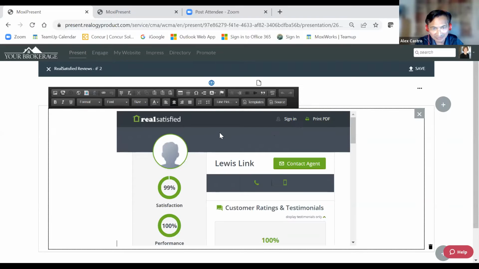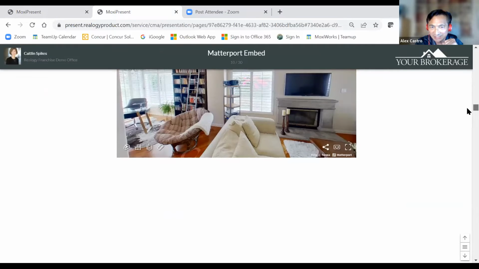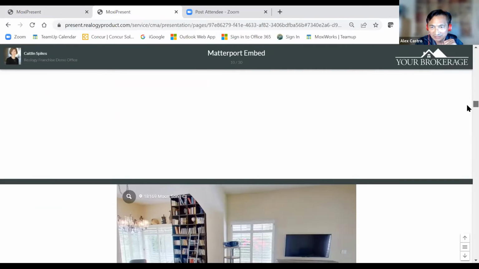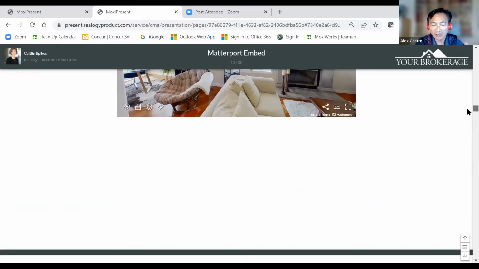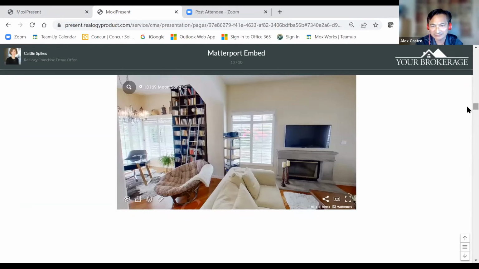Here is kind of like the source again, right? I'm working on it. And then, right, this is what the customer sees, that presentation. So if you can just imagine the power of just this one tool, Moxie Present. Amazing stuff, right? It's incorporating all this, what we call rich media.